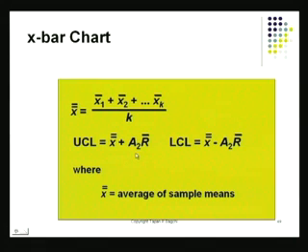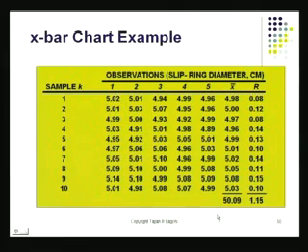So, what are the new quantities I have used here? K is of course the number of samples I have got, to calculate my X double bar. R bar is again the average of the different R's that I calculated for the K samples that I took. A2 is a quantity that will depend on sample size, and I am going to show you how to do that. Once I know those, I have got my UCL known and I have got my LCL known, and these can be clamped down right on the control chart. Let us try to do some of these calculations. Let us try to see if we could come up with the quantities to be able to do our calculations here.